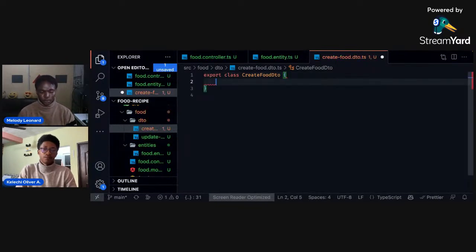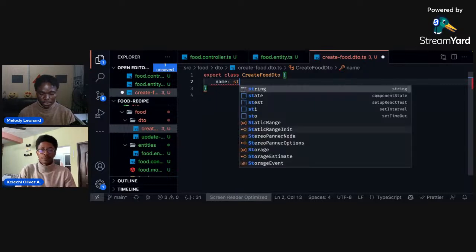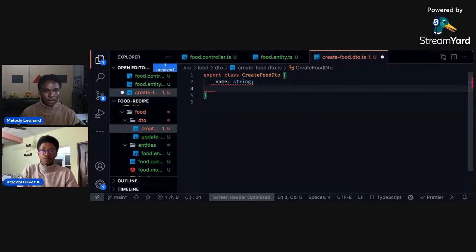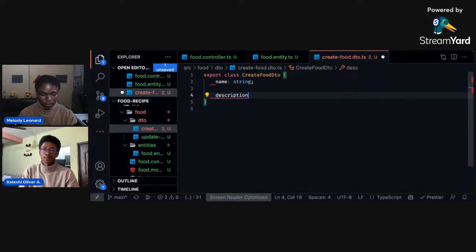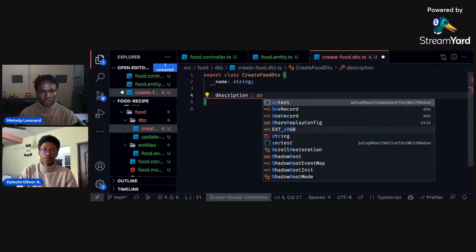So we have to go ahead and create our name DTO, this should be a string, and we are going to create our description. I believe without DTOs, it's easy to crash your database or inject fields. Let's say, for instance, you're using a field called author that is not supposed to be provided by the user, but the user passes it and you're accepting the wrong input. They could override your entire database, crash it, or do some manipulation and probably hack your system as well. So description is going to be a string, which is awesome.